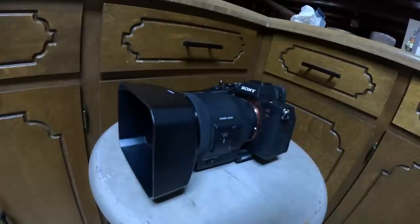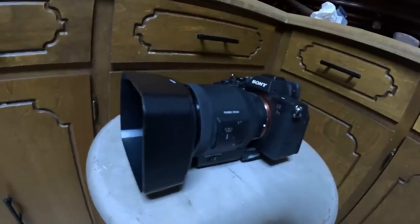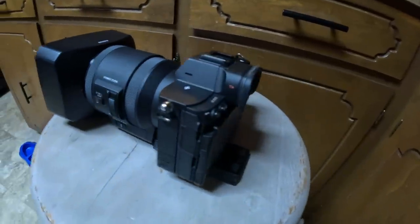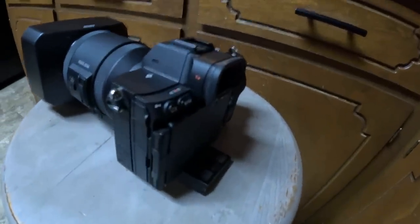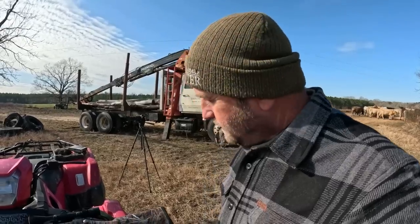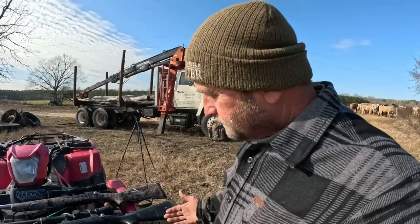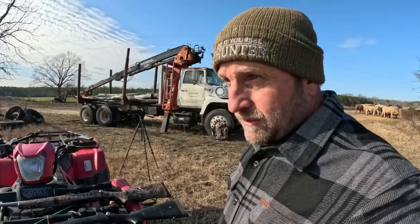When I turned my boat over, I lost my camera, so I replaced it with an A7 R5. The thing's way smarter than I am. I really want to see if I can track the bullet — I'm going to turn the shutter speed up and see if I can do it. I ain't got a whole lot of ammunition for this 6.5-300, so I'm not going to shoot it very many times.